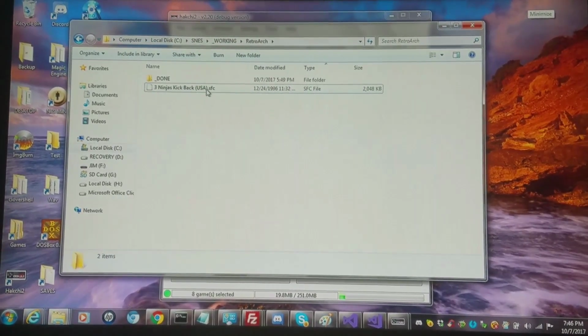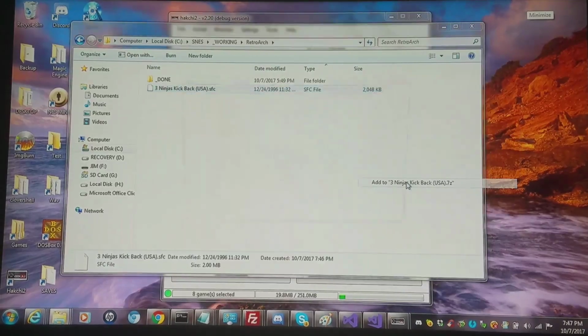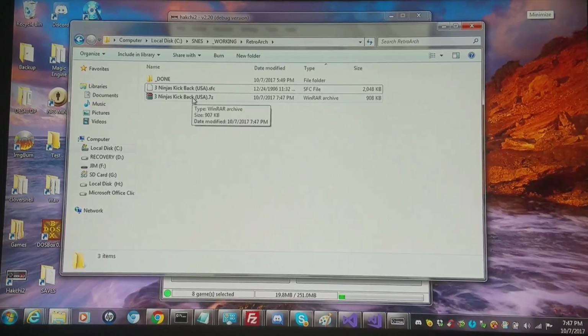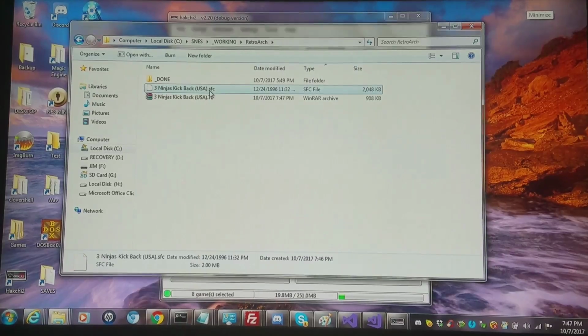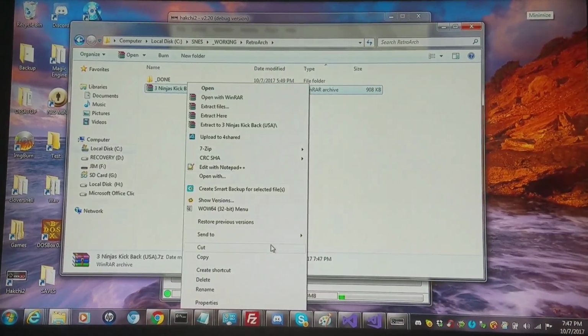So I have the root file right here, which is the SFC file. And I'm going to just throw that into a 7-zip. Now the idea here is by doing a secondary layer on top of it, when you add it to Hacksheet, it's going to reject that second layer and give you what's underneath it. So it's basically like a present that's wrapped, and you're taking the wrapping off when you add it in the Hacksheet. Or a bulletproof vest in a way, or Trojan horse. But anyways, right now we have the 7-zip, and I'm going to throw that into the zip.